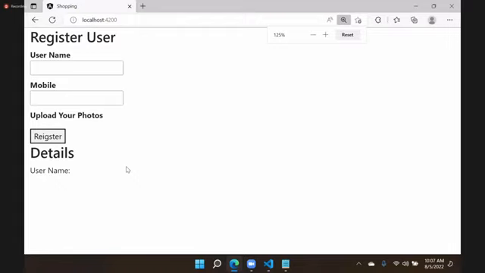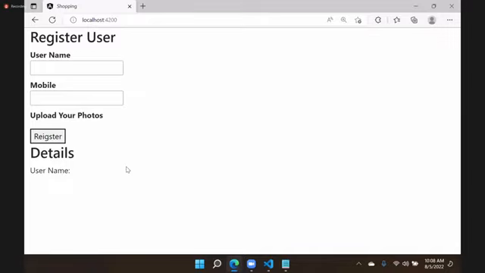Generally you see in websites, they will upload one photo, and after uploading a photo, they want to upload one more photo. That means they will give an option like a more button. When you click the more button, one more upload option will come. By default, one control we will give. If they want, they can add more.